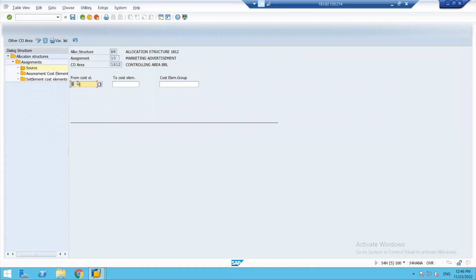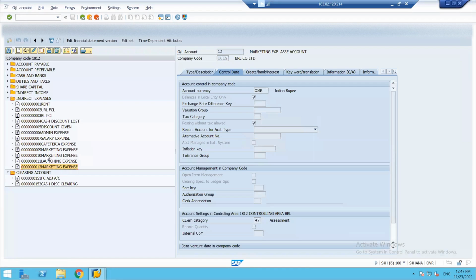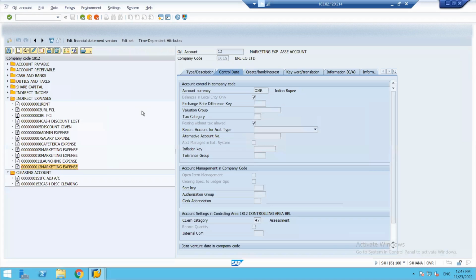So this is my cost element. This is my primary cost element. Then what we need to do is, for the distribution purpose, we also need to give an assessment cost element, and this will be my secondary cost. Secondary cost, that is 12 for assessment. And assessment, I have defined it by giving cost element category as 42.